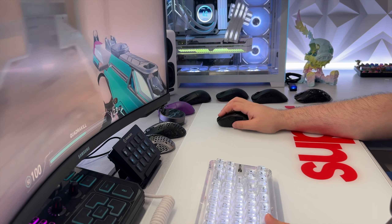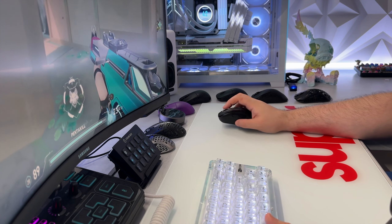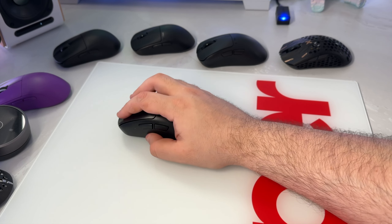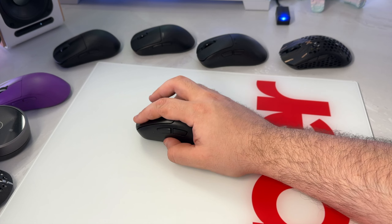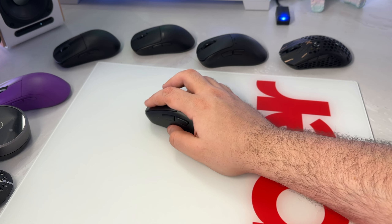I've been using so many lightweight mice lately that it just felt refreshing to have a heavier mouse in hand. If you're okay with the heavier mouse, it's the ES all day, as this entire mouse just has a more premium outlook. The aluminum wheel not only looks great, it feels great as well. Having a driverless mouse with the option for 8K polling is just phenomenal for users with those higher refresh rate monitors.